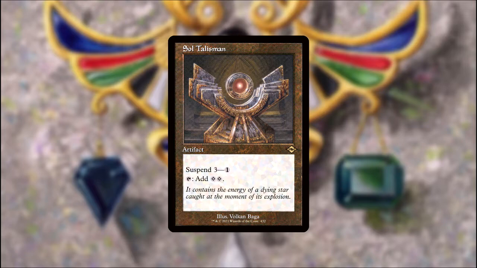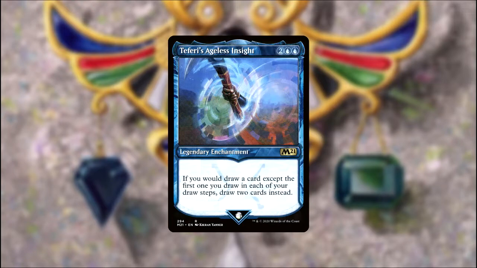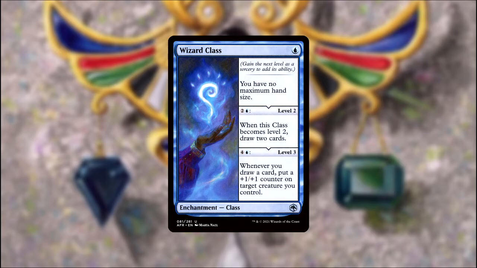Soul Talisman is just Sol Ring again, but with Suspend 3. Tangled Florahedron can either be played as a green land or a mana dork. Teferi's Ageless Insight doubles your draws, except your first draw on each of your draw steps. Lastly, Wizard Class removes your hand limit, draws you 2 on its first level up, and its 3rd level puts a +1/+1 counter on a creature you control whenever you draw a card.